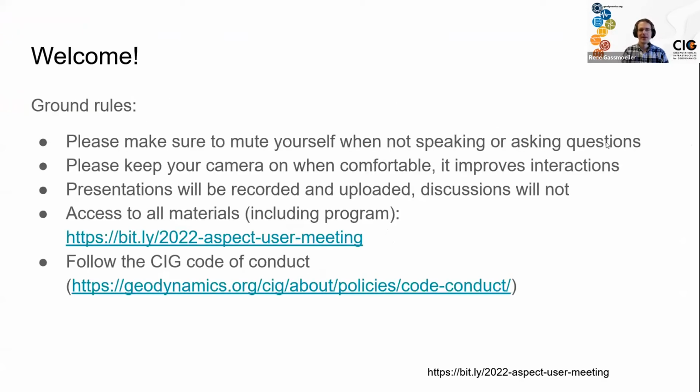We wanted to mention a few ground rules for this meeting. Since this meeting is growing more and more, we need to follow some rules to keep it in order. First of all, please make sure that you mute yourself when you're not currently speaking in a discussion or asking questions. It can be very distracting for the speakers or for other people if we have background noises from someone. But you are able to unmute yourself if you want to ask questions, or use the raise your hand button in the participant list to do so.